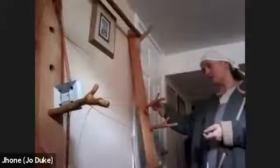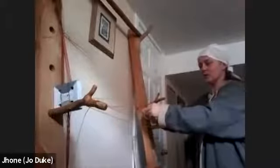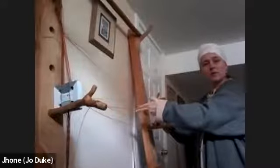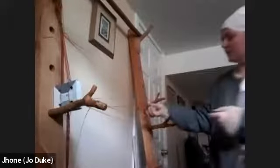So what that gives me is two threads that are on this divide and two threads that are on this divide. So I'm getting a cross here, and this cross is giving me two adjacent threads each time. So this is going to help me set up the twill to start with, and I'll show you the next stage after that.